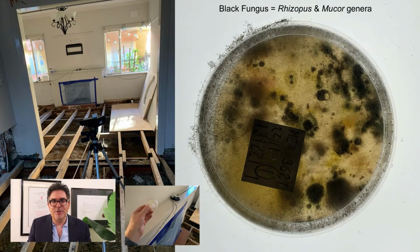Here is a petri plate from an inspection that I did just last week in somebody's home, and you can see that what I've done with the petri plate is that I want you to look around the margins of the petri plate, and so you're getting Aspergillus niger and particularly Rhizopus spores and mucor on the petri plate itself. Now, this was pressed onto the mantelpiece in this home which is undergoing mold remediation for water damage. But typical types of genera of black fungi include Rhizopus and Mucor, and these are referred to as the order Mucorales. And as I said, they cause mucormycosis, which is the technical name for the infection that they cause.